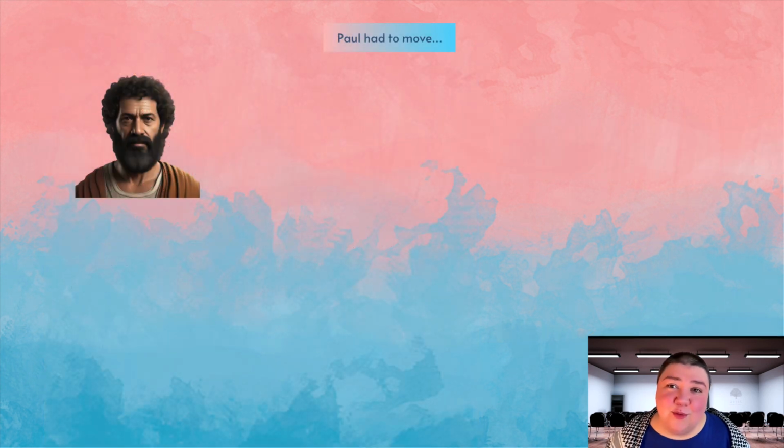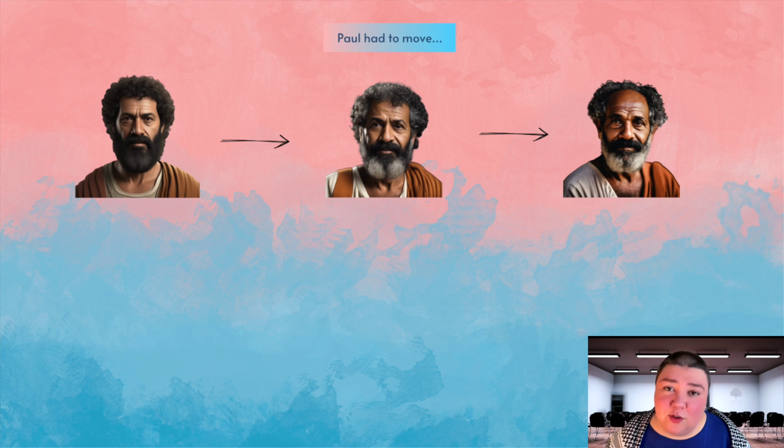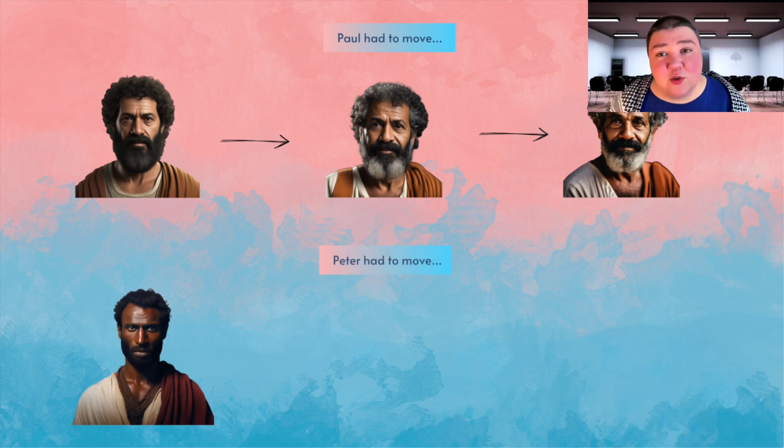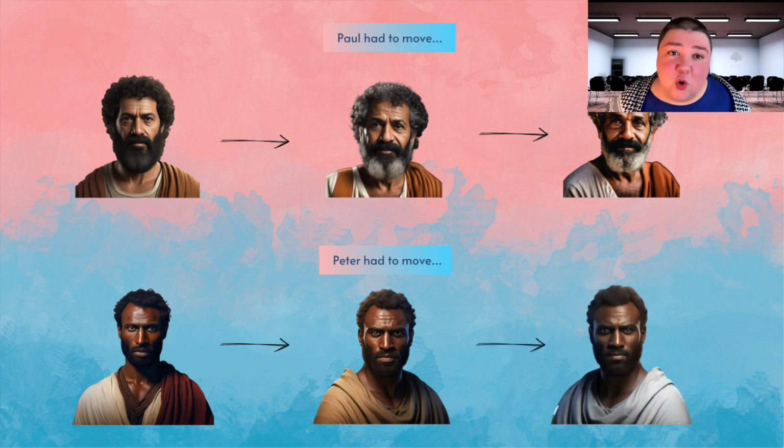Paul had to move from viewing believers in Jesus as a Jewish cult that posed a threat of heresy to discovering that Jesus was the very Messiah he'd been waiting for all his life. Paul had to do a complete U-turn. Peter had to grow. He had to be taught through elaborate demonstration that Gentiles were just as much children of God and part of God's kingdom as Jews. And he still fell back into old habits of thinking and had to be reminded and corrected repeatedly.